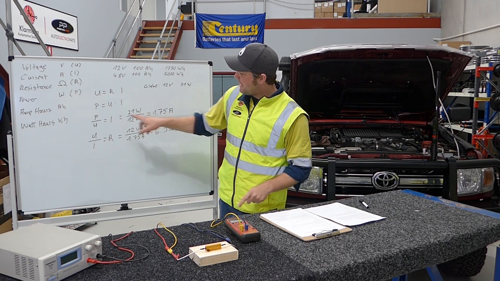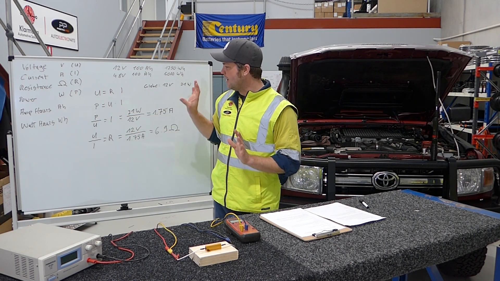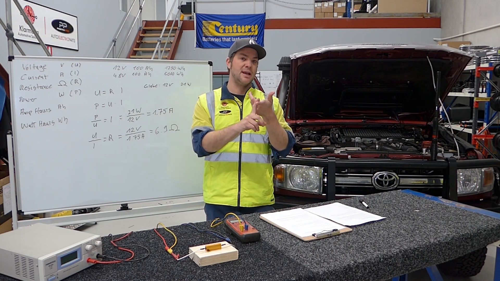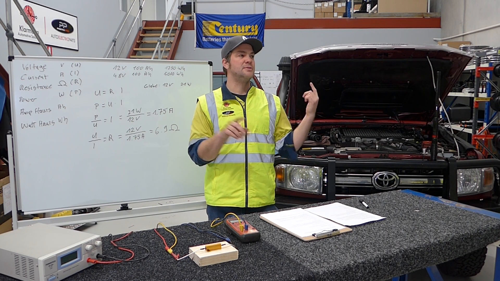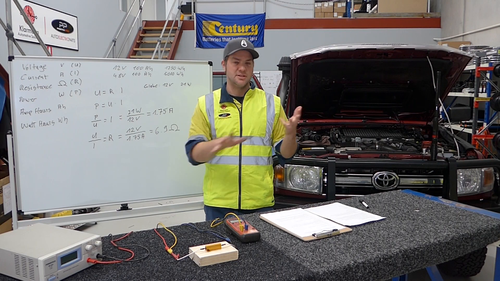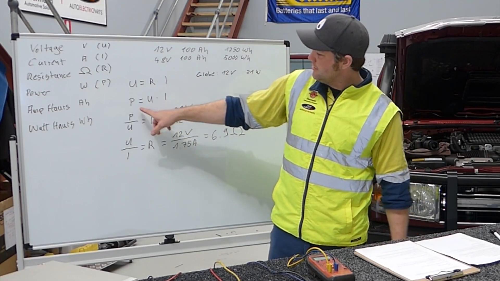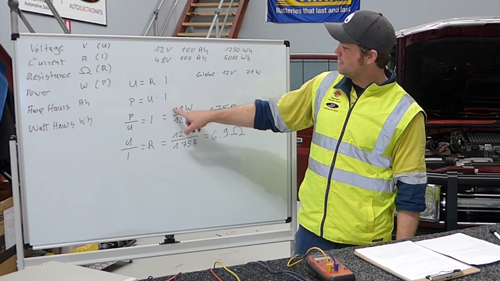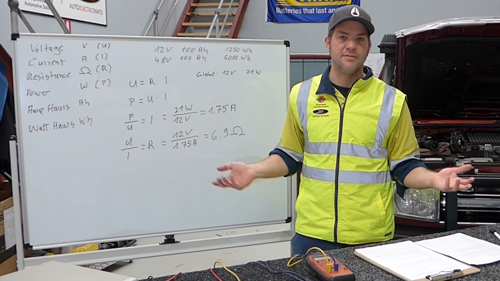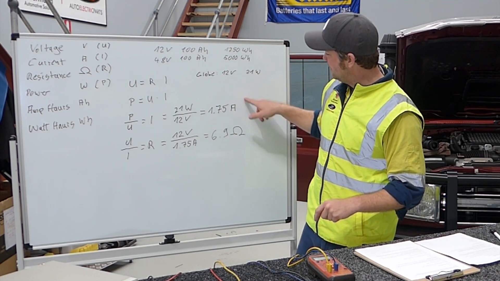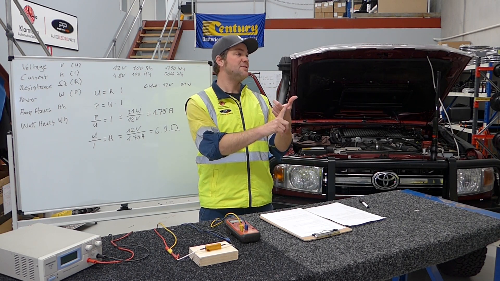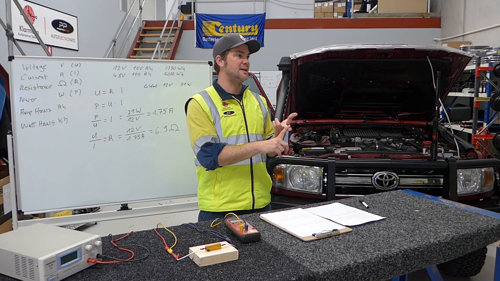So that really is the absolute basics. With mainly the P equals U times I formula we can calculate a lot of things — because usually you'll buy, say, a lightbar rated at 120 watts and ask: what fuse do I need, and what cable size do I need to run to that lightbar? You just put 120 watts in there, divide it by 12, 24, or 48 volts depending on your system, and it gives you a current. From that current you pick the right fuse size and the right wire size — and we'll learn exactly what those are in the next episode.